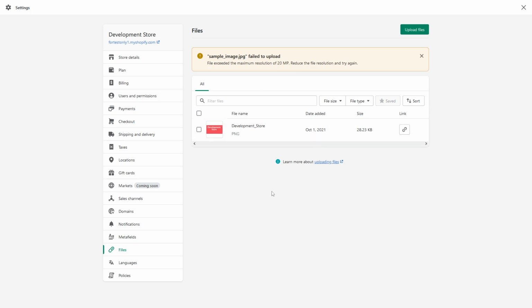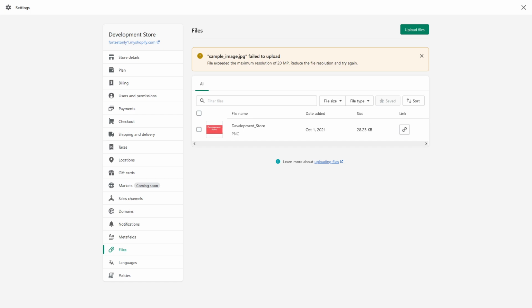As well, if you're on a free trial plan, you're only limited to about 8 different file types that you can upload, but this doesn't apply if you're on a paid plan. If you're on a trial plan, you can only upload files such as JavaScript, CSS, GIF, JPEG, PNG, JSON, CSV, and PDF. But that's only if you're on trial. If you're on a paid plan, there's practically no limit except for HTML files.